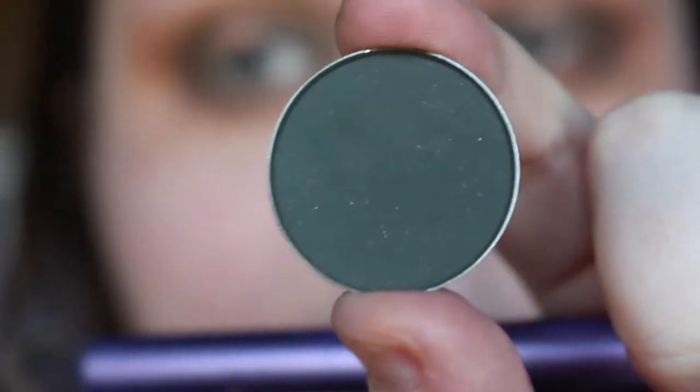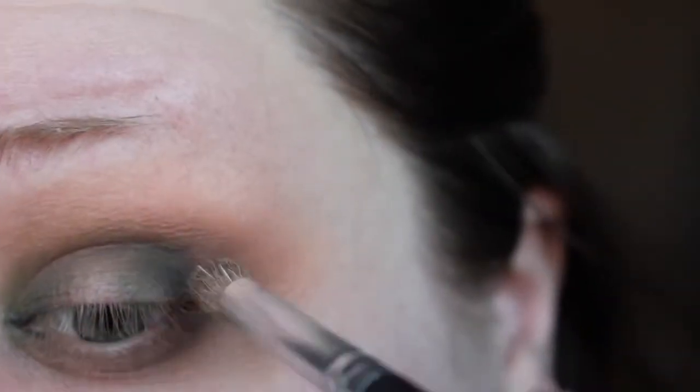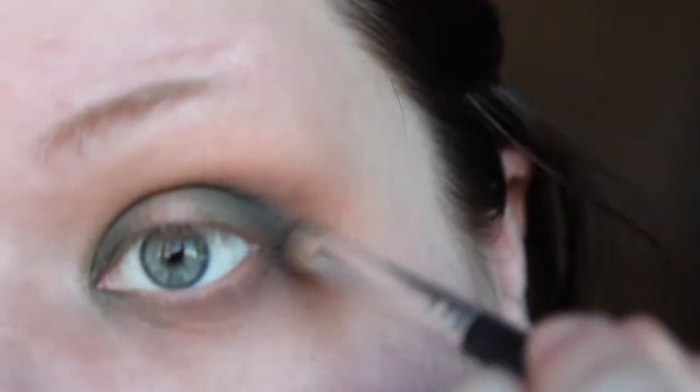So next we went in with Enchanted Forest, another makeup cake colour, and this was again just to intensify that green. We went in with Dirty Martini, and Enchanted Forest is just to deepen up the crease and the socket even further, just to create a more smoky and intense look.